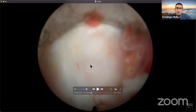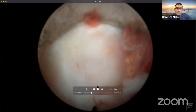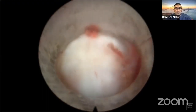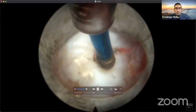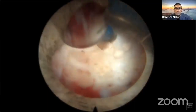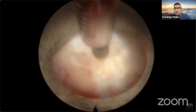Now I have the whole disc in my field of view. In this case I actually shrunk the disc down using a special probe that emits radio frequency signals to shrink the disc down. It can shrink the disc one to two millimeters, which may not sound like a lot, but when you're working in the spinal canal where everything is tight, one to two millimeters can make a big difference.